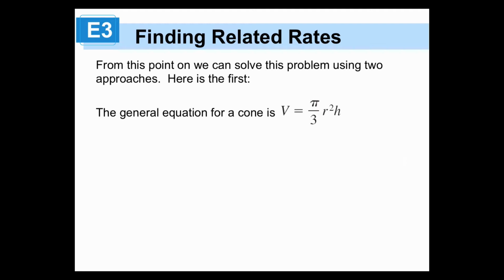I don't want an R and an H in that equation. So if I can figure out a way to get rid of one of those variables, in other words, do some algebraic manipulation ahead of time, that would make me happy. In other words, if I could get the volume all in terms of R or all in terms of H. By the way, which one would I prefer in a perfect world, R or H? For those of you that said R, why R? What's that, Max? Okay, and for those of you that said H, why H? Yeah, we're trying to solve for H, so H is actually the correct answer. Is there a way to get rid of the R in terms of H?